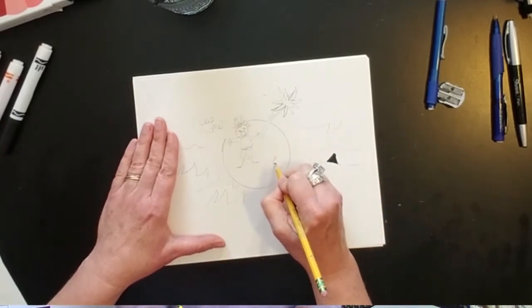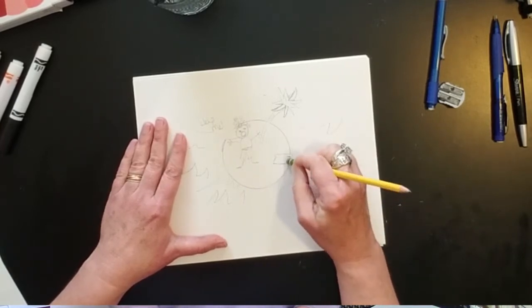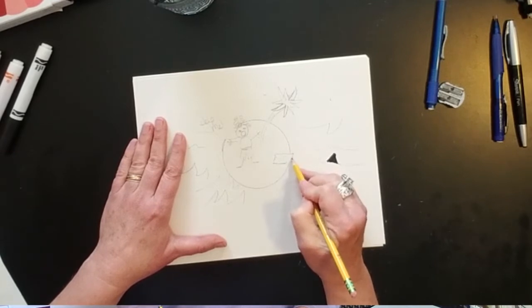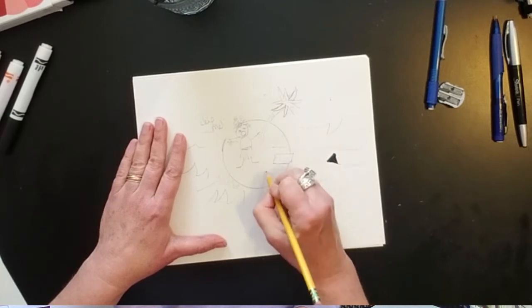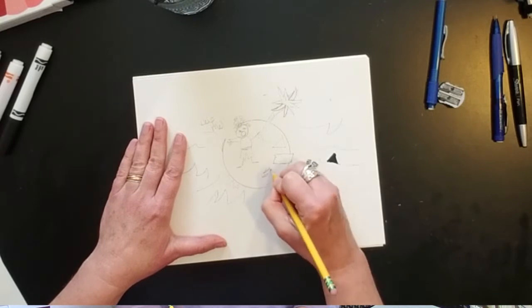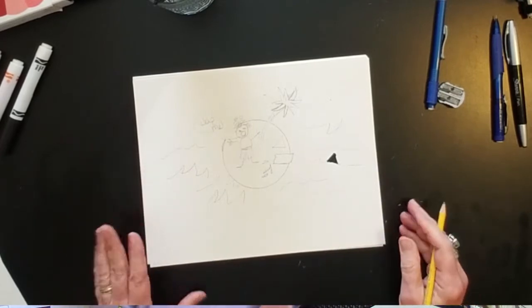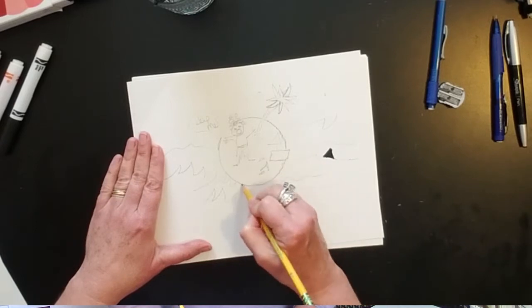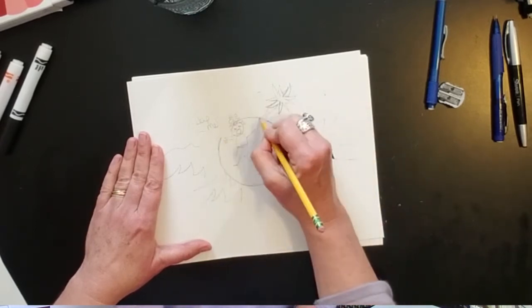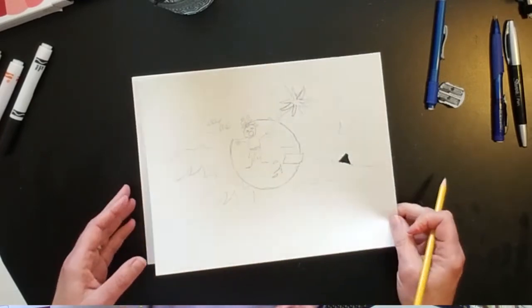Let's do a broken up, let's see if I can do a broken up boat here. I don't need this anymore. What's going to make it a boat is going to be that sail. And it's broken up because we've got pieces of it scattered all over the island. Now I would probably, again, make this not quite such a perfect circle, but that's up to you. So we've got a desert island now.